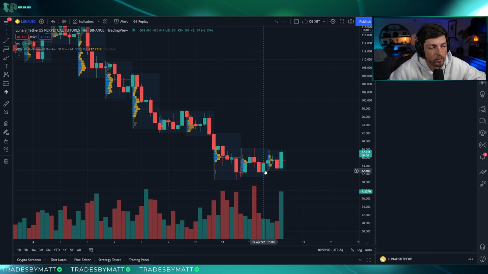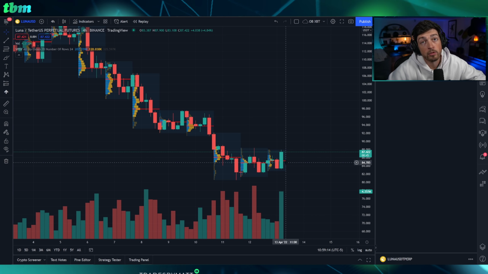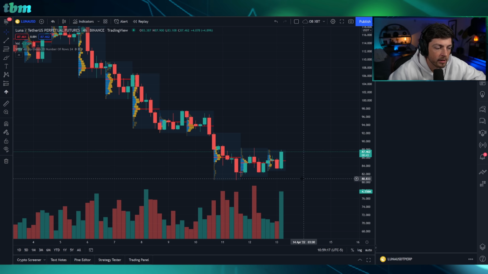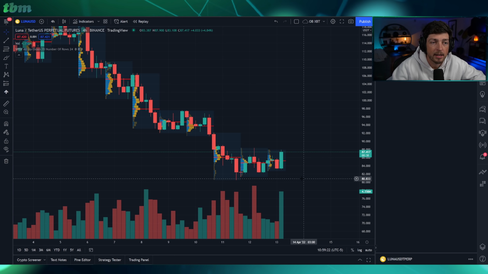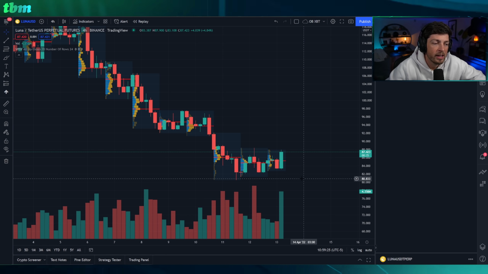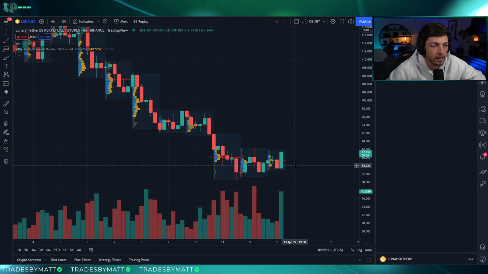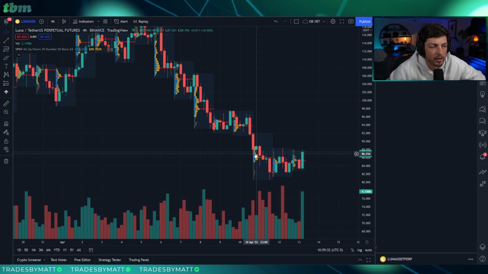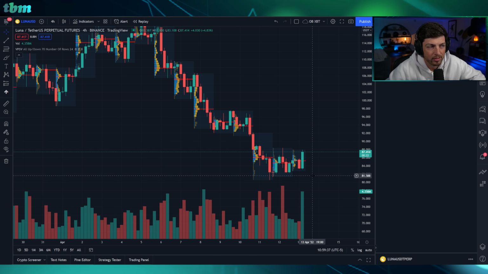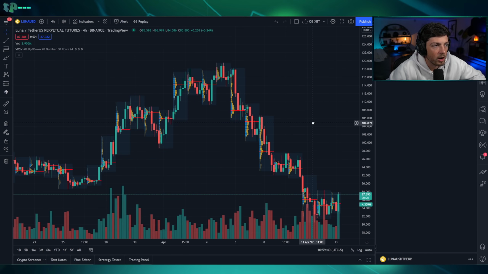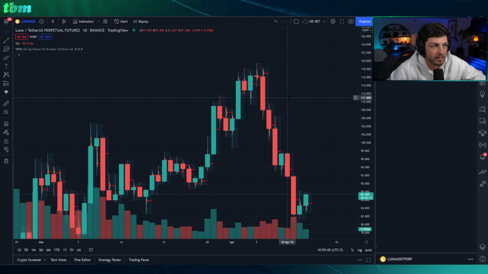The reason that I use this is because I just care about point of control, which is going to be the red line. I just care where the most volume on the session has been conducted. Similar to how on index futures I'm looking at where the volume is being conducted, to me it's the same application here. It just shows where people are interested in conducting trades. Why are people conducting a lot of trades here on this rounded bottom, all around 85, and then we pop to the upside? That's a question that I want to ask myself. It doesn't always lead to perfect answers, but you can at least ask yourself the question.